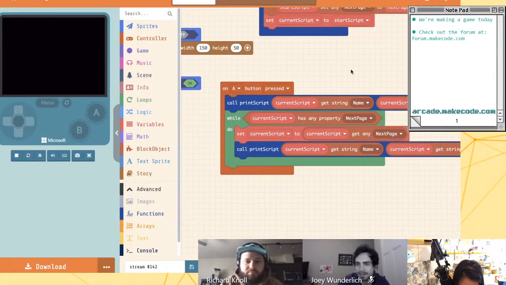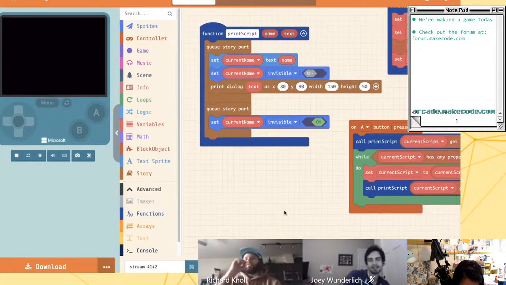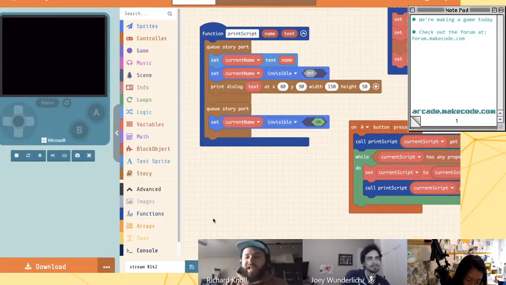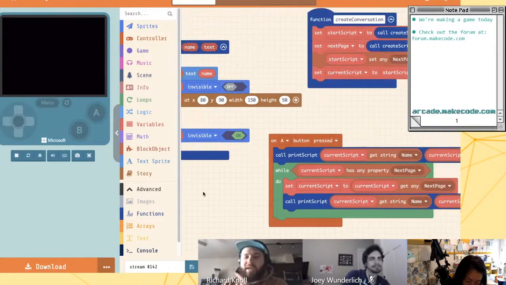All right. So once we've printed out our current script, which is going to be everything, we're going to come to a choice. And so the choice is going to let you select the dialogue. You're going to be playing as the character on the left. So you're going to be making the choices for them, and the character on the right is going to be responding to whatever you chose. So let's talk about how to do a choice.